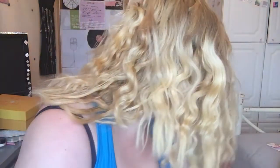So my hair gets like this when I have been in the water. So I don't know what to do about that. I don't think I have anything to put in my hair. So maybe I should take the pin I have somewhere here and just bring it back a little and pin it down. That's a little bit better, I think.